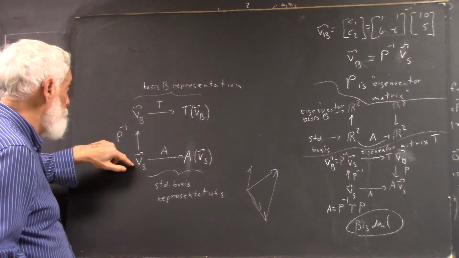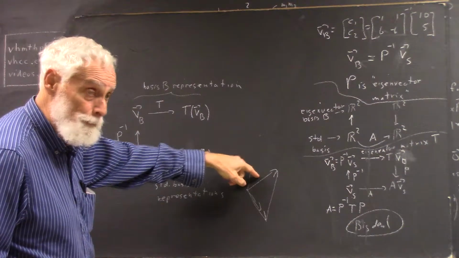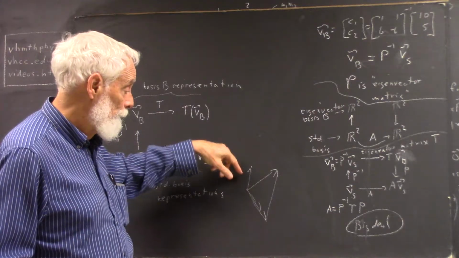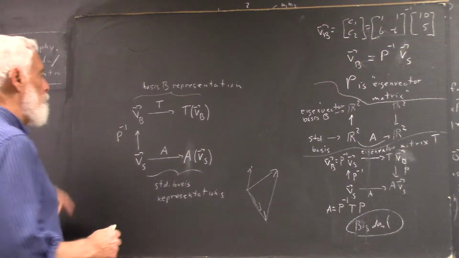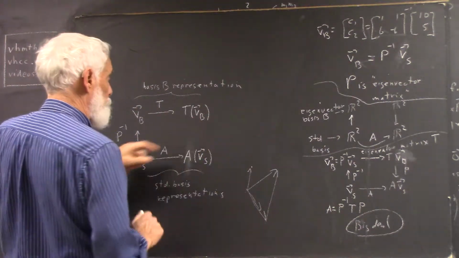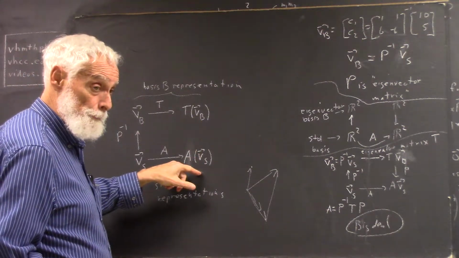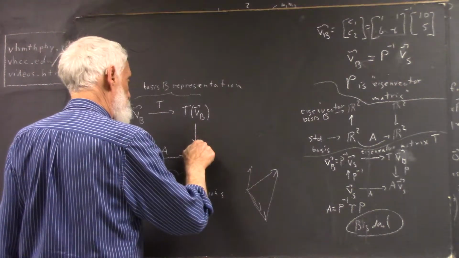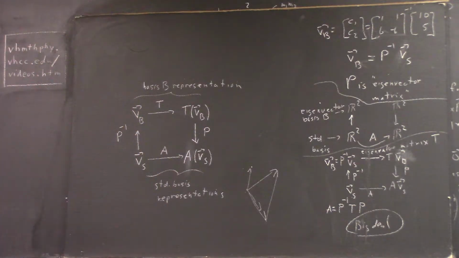So V sub S is lifted up to the V sub B representation. It's the same vector. In our standard space, it was 10, 5, but now it's some multiple of V2 plus some multiple of V1, and those are the components of V sub B. Then there's some matrix here that we haven't figured out that gives us the transformed vector, but that transformed vector has to be identical to this vector. It's just represented in terms of a different basis. And we can bring it back to the standard basis representation by multiplying by P.